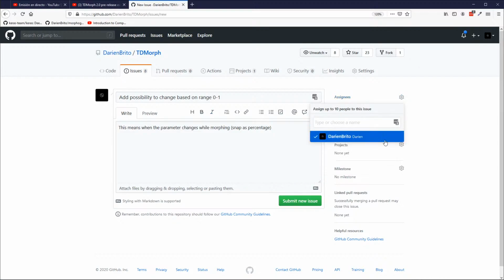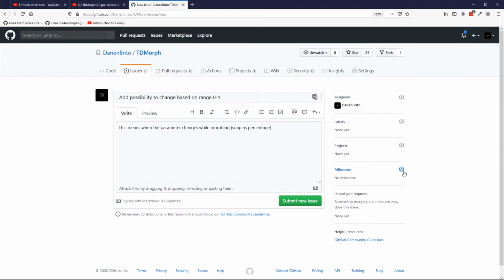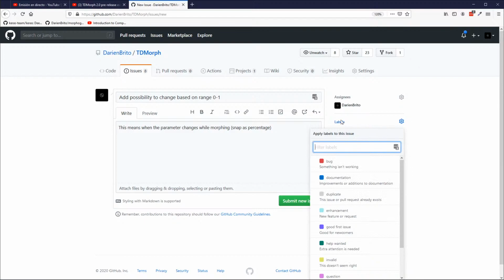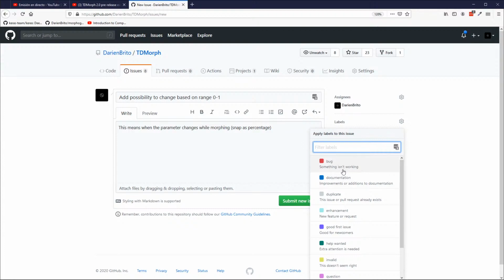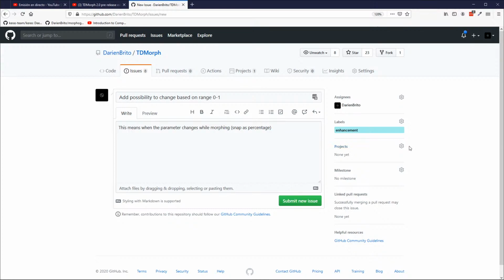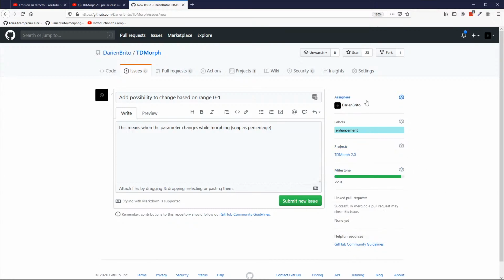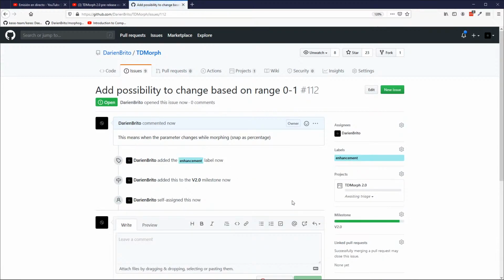You can assign here, you assign my name, all the rest I will do, but if you want you can assign the label. So just say what it is. If it's not a bug, and not any of the other things, if it's really an enhancement, a new feature or request, you select the right label and that's it. The rest of the things I will do myself. I will assign myself, you don't need to do that. But it's important that you assign the label at least. So the label is really important. Then you submit your issue, and then it's on the system, and I can look into that. All right.